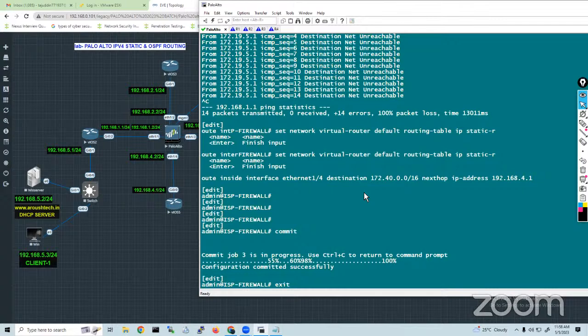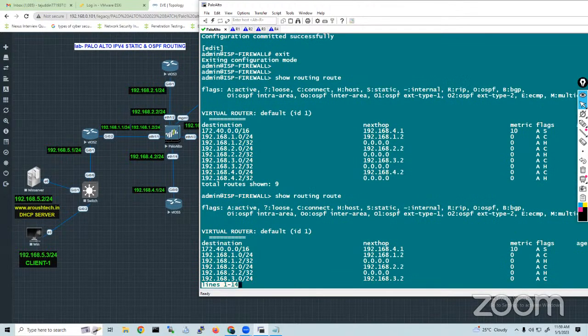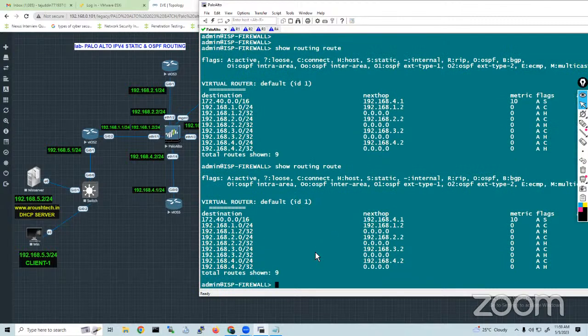Everything is considered an inside network only, no? Then it has to ping, right? It should reflect, right? So why is it not reaching the other networks, the loopbacks 20 and 30? Because we have taken all as inside. So for that, what we have to do is change that. Even now, we cannot ping any of these.